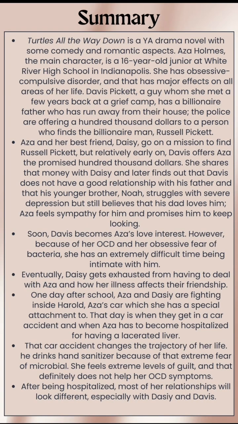First, we're going to start with the synopsis, the little summary we have. Turtles All the Way Down is a young adult drama novel with the main character Ozza Holmes, a 16-year-old junior at Bay River High School who struggles with OCD. Davis Pickett, a guy whom she met a few years back at a grief camp, has a billionaire father who has run away from their house.